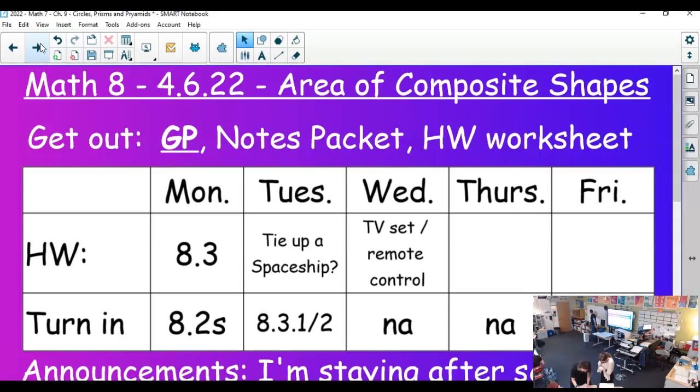Hey, question. I'm not stopping your working, but if I had a circle with a circle cut out of it, how can I find the area of the cardboard? Vincent? Subtraction. So find the bigger shape, subtract away the smaller shape.